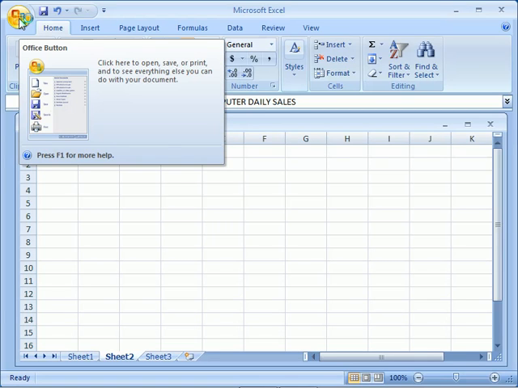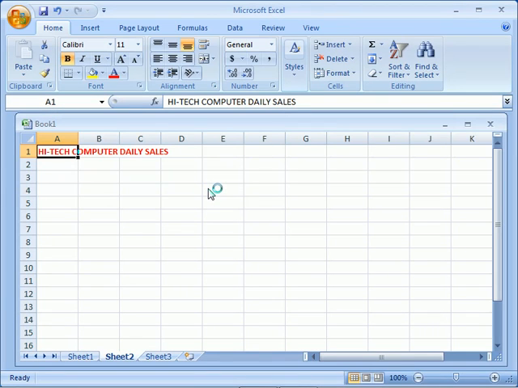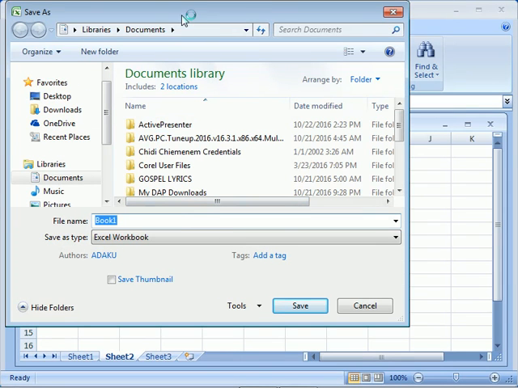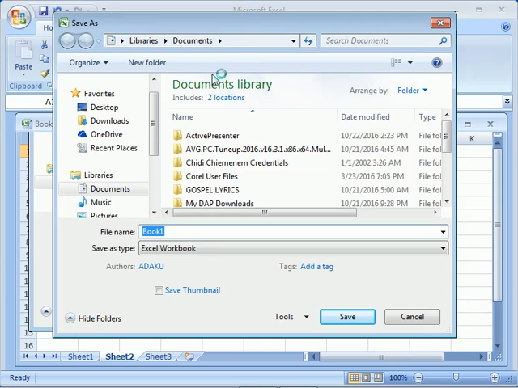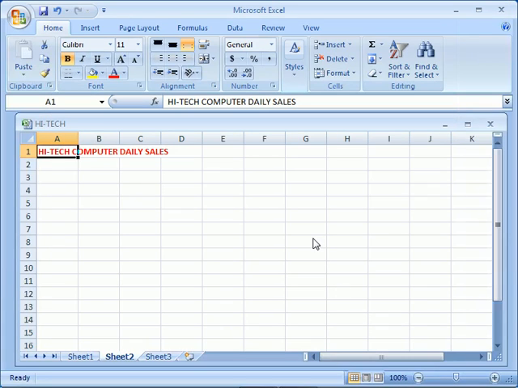So saving a workbook is another thing I want us to look into. In the course of saving a workbook, you just come to this bar, what we call the office button, and now click on save. If you don't want to use this option, you can actually say Control S. Once you click on save, something like this comes up, where you now decide the name. Let me say I want to save it with high tech. So I'll now say save. Once I save it now, it has been recognized.